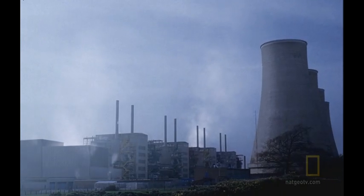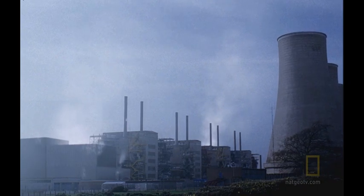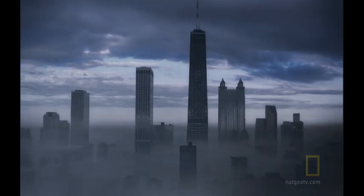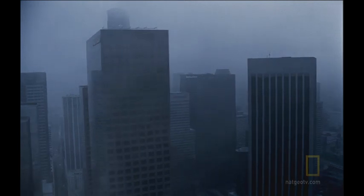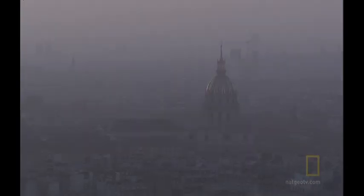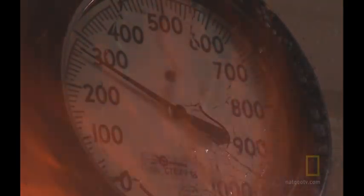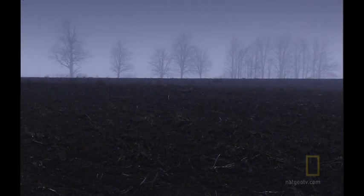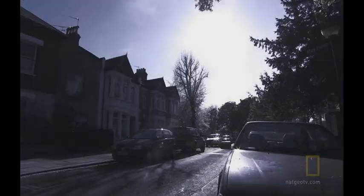In a world without humans, this scene is repeated again and again. Nuclear power poisons the earth we left behind. There are six nuclear power plants in Illinois. Radioactive smoke fills the streets of Chicago, the site of the world's first self-sustaining nuclear reaction. Fires break out at many of the 30 nuclear plants located in the eastern U.S., each one almost 20 times more radioactive than the Chernobyl disaster. Many of Europe's 173 reactors also ignite, their spent fuel burns. Carried by the wind, the radiation is an invisible poison that settles over thousands of square miles.